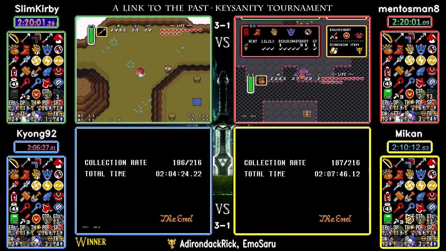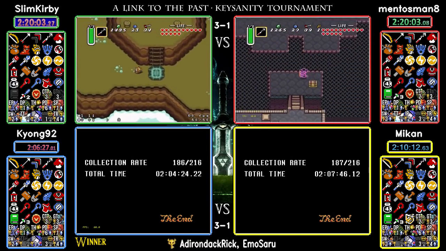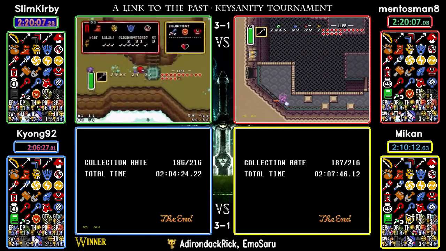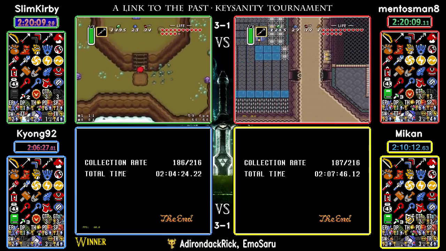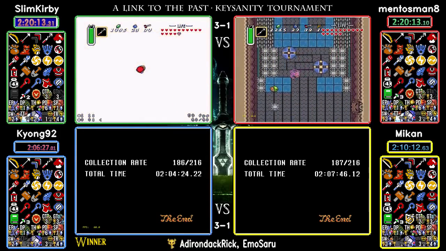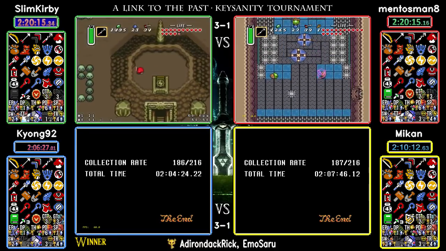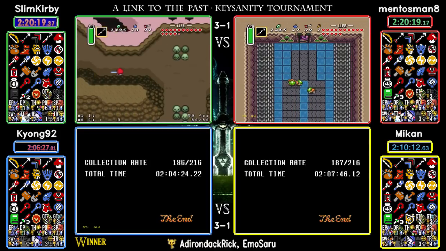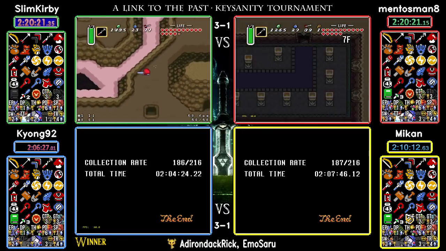And Mentosman, now finishing off with the Moldorm fight, passes by the final chest, heads on over, and we were going to be having him face off against Aga 2 in just a moment. This race here between Mentos and Slim ended up being a little closer than it could have been. Remember, Mentos took that death to Cold Stare.